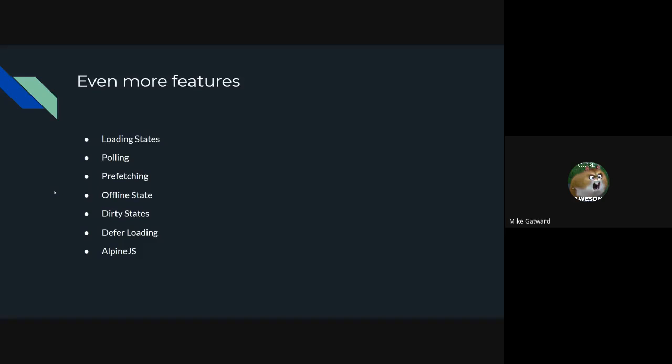And then finally, we've got Alpine.js, which I've just realized I haven't written any notes for, which is helpful. But Alpine.js is also written by Caleb Porzio, and is a supplementary JavaScript framework for use with Livewire.